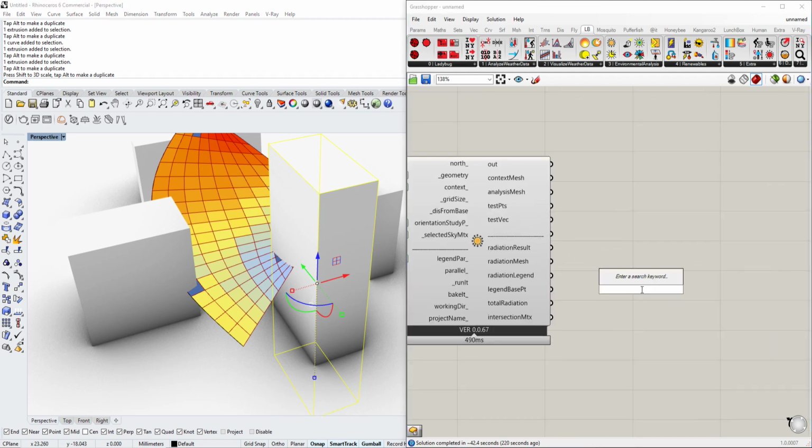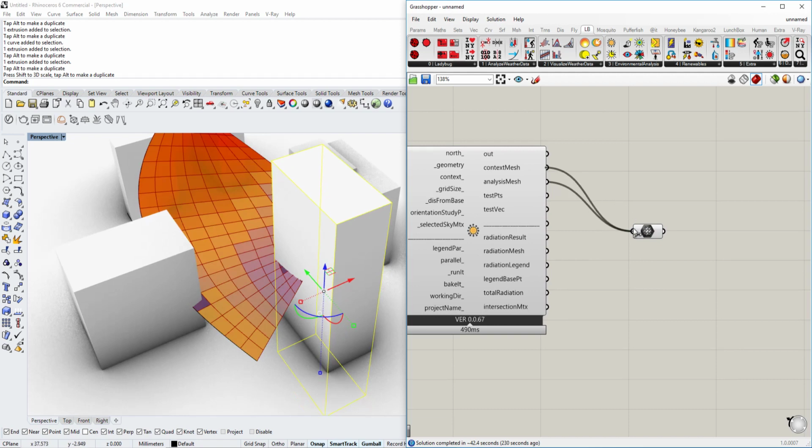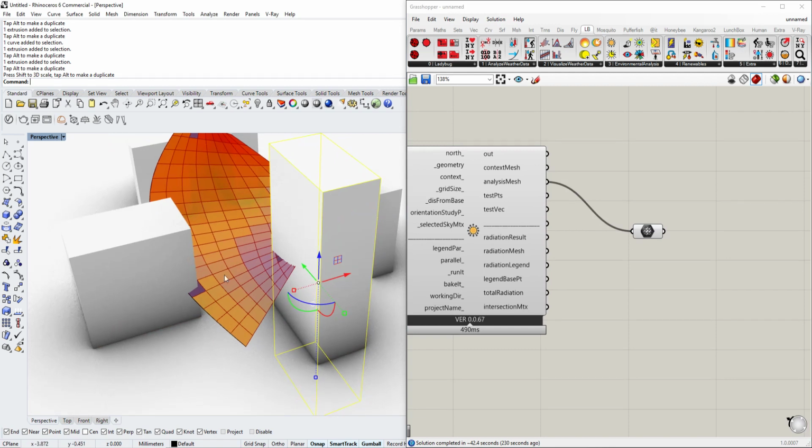So what we're going to do is take the mesh that we have, or we actually might want to use the context mesh. Oh no, we want to use the analysis mesh, obviously, so we know exactly what we have.